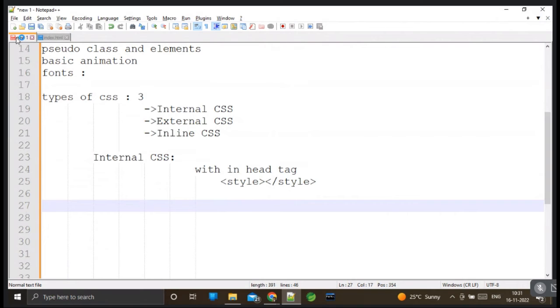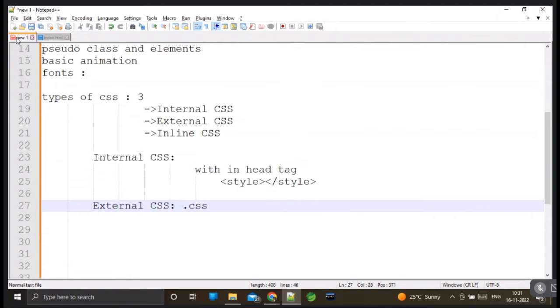Now the second one, external CSS. Do you know what is meant by external CSS? External means separate. External CSS means we need an extra file. We have to create a separate file with the extension .css.